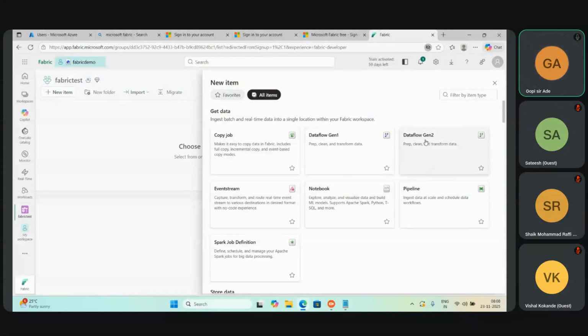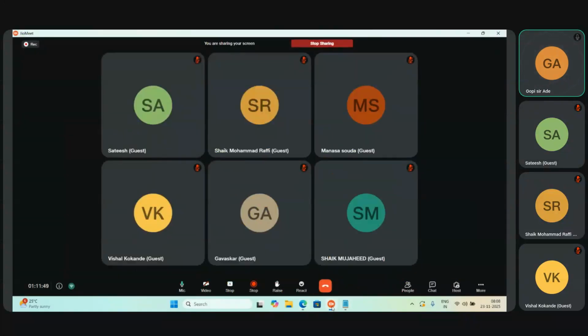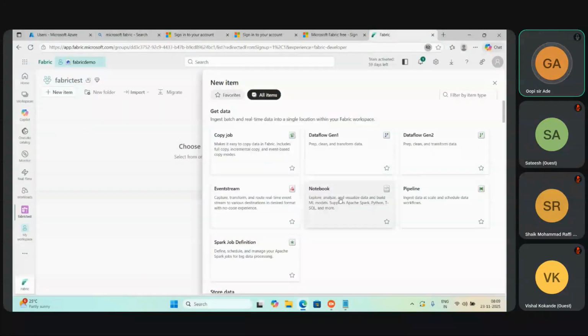What we can discuss today is Dataflow Gen2. If time permits, we can discuss pipeline notebook activity. If you agree, we can have it this evening, otherwise tomorrow morning at 7 a.m., from 7 to 8:30. Today I will discuss Dataflow Gen2, and tomorrow we can discuss both of these. On Tuesday we can discuss a project or some other stuff, so by Tuesday we can complete this Fabric course.